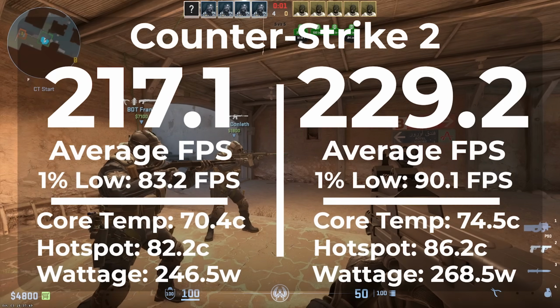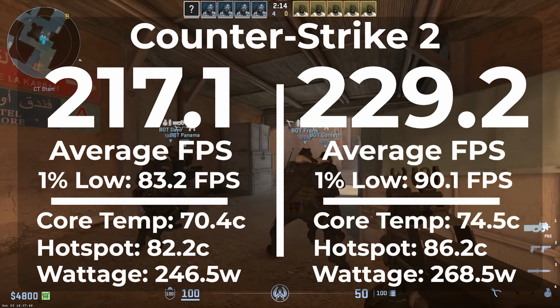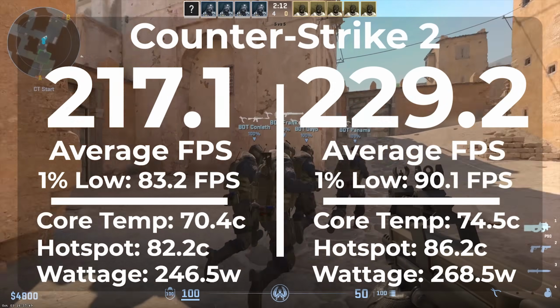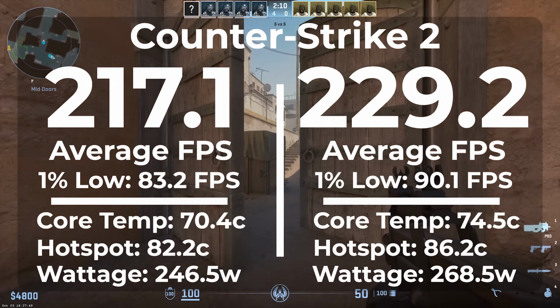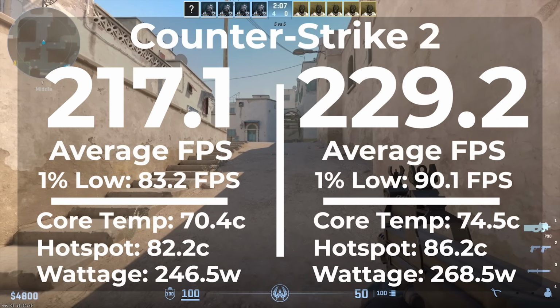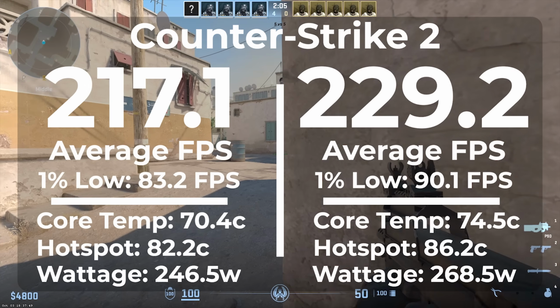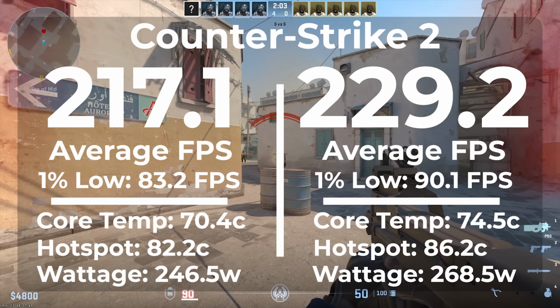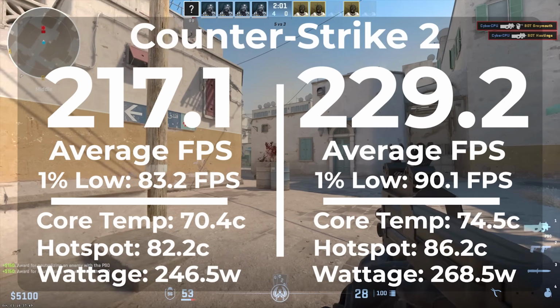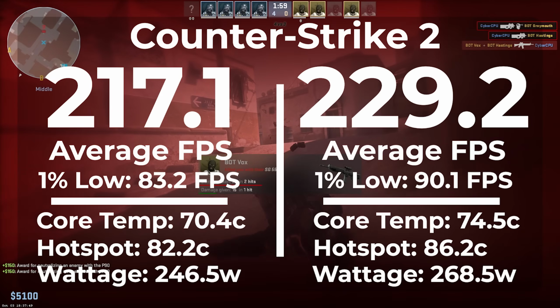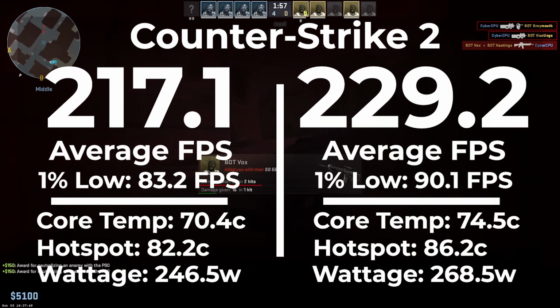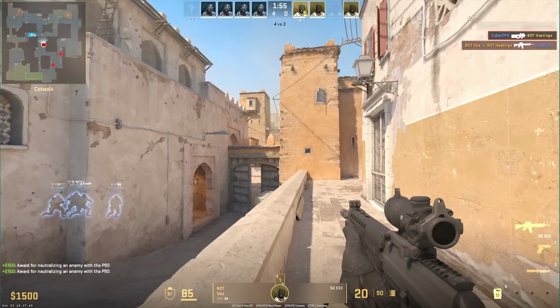That's a 5.7% higher core temperature and a 4.8% higher hotspot temperature, while consuming 8.5% more power, considering that the overclock consumed a max wattage of 268.5 watts. So we definitely got a good performance boost, but it cost us quite a bit in temperature and power consumption.